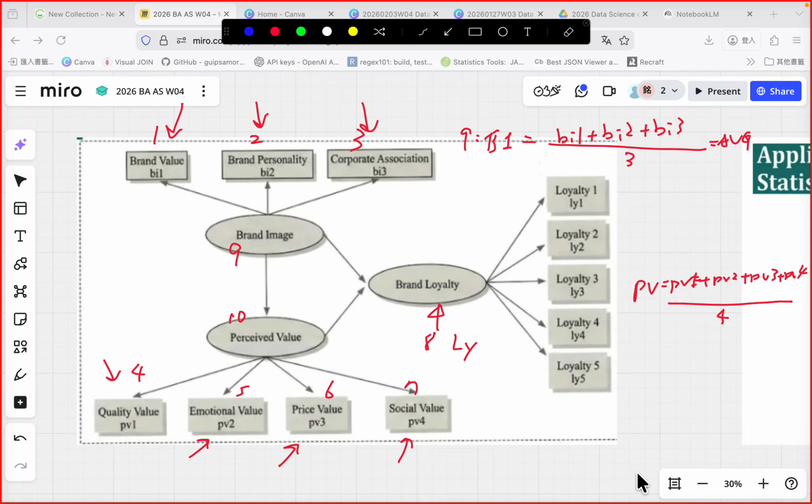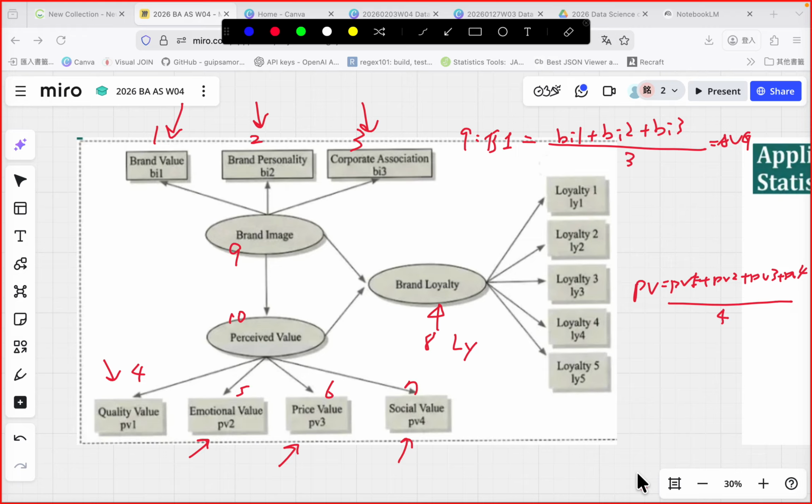For example, here, this one, the brand value. Okay, I want to create brand value or BI1. If I just sum BI1-1 plus BI1-2 plus BI1-3, it's a sum, right? It's a total score. Originally, your questionnaire is on a Likert scale, right?